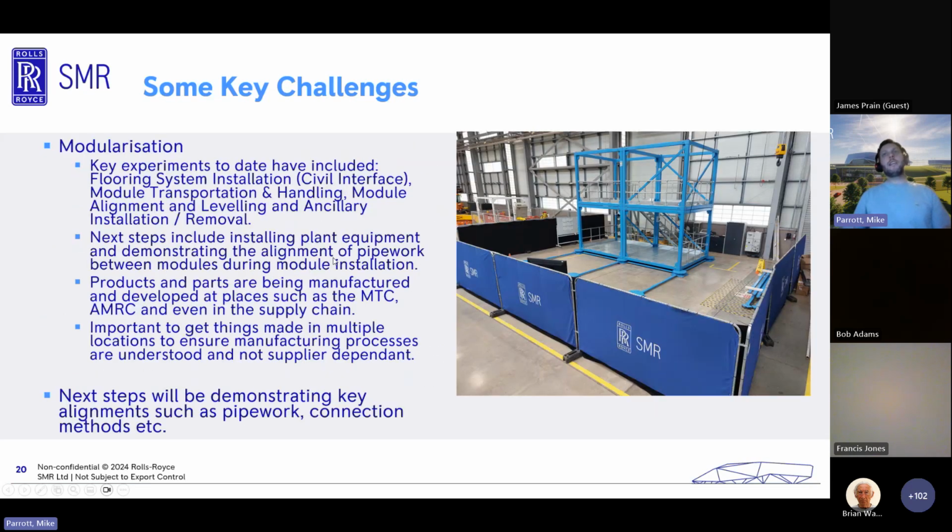So one of the other key challenges is the modularization itself, and it's not necessarily just the modularization, but it's proving to the industry and people around how can we do this? Can we do these modules? They are slightly different to a skid themselves. They are built transport frames. We need to move things around. We need to do connections. Will it increase the number of connections? Can you work inside these modules? Will everything fit? So we've actually built some just to prove it.